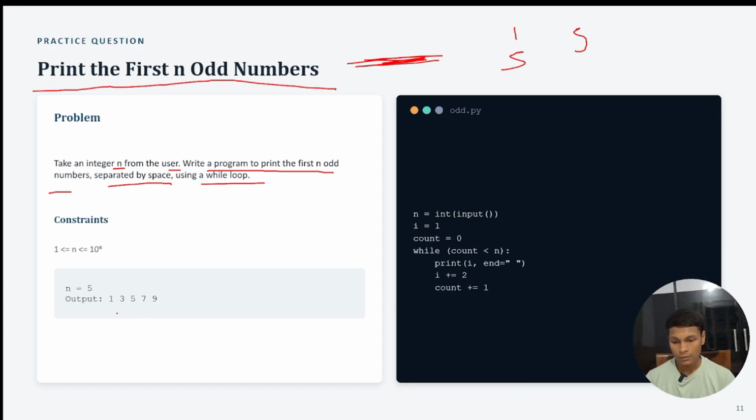Here you can see if I am entering 5, the first odd numbers are 1 3 5 7 9. It would be like that if it was not separated. But it was separated, that's why you are seeing this space.